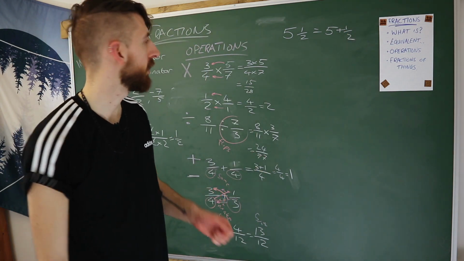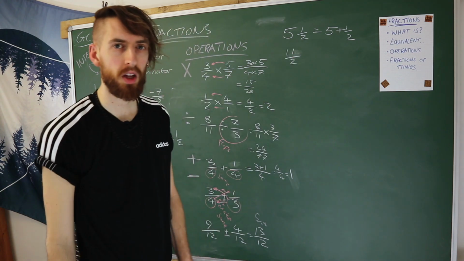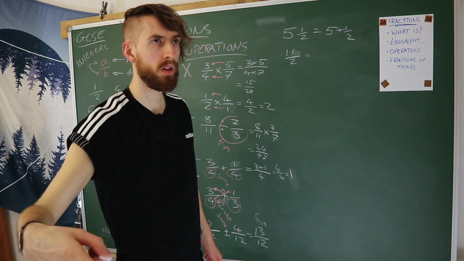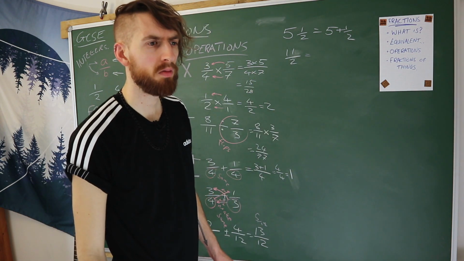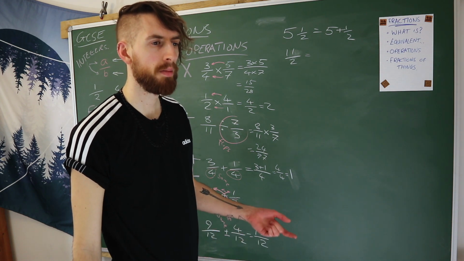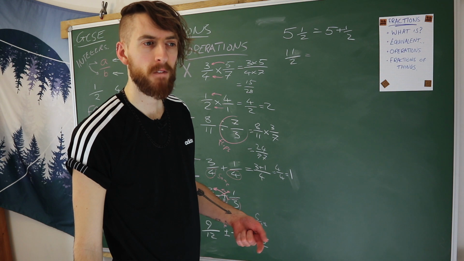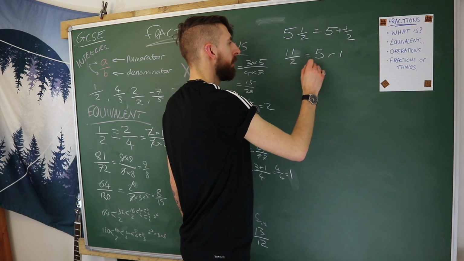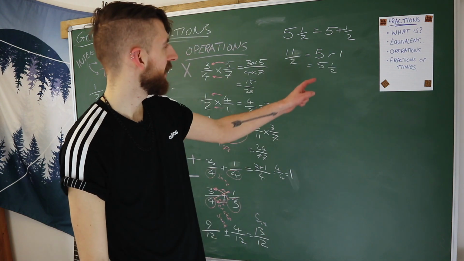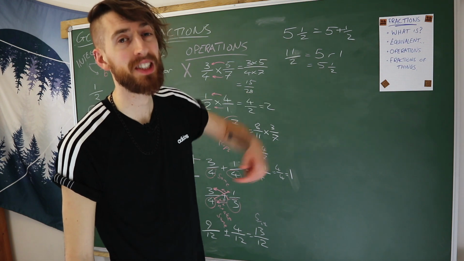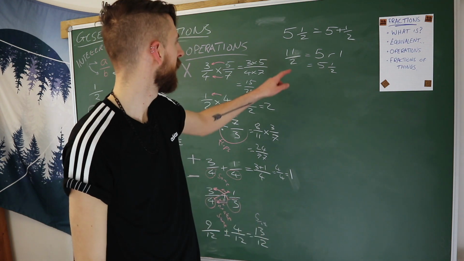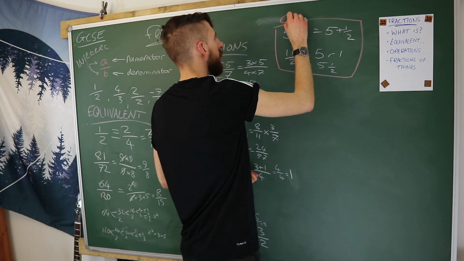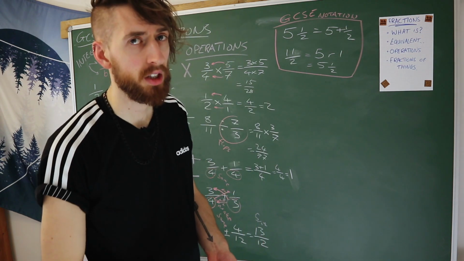Now a top-heavy fraction is something like 11 over 2. What this is, right, so we've got 10 plus a 1. We'll just do 11 divided by 2. You get 5, remainder 1. So then that remainder 1 is divided by 2, so it ends up being 5 remainder 1, 5 and a half. That is horrible notation. I just don't like it, but in GCSE, you get those things given. That is it as one whole fraction. So that's GCSE notation for you.